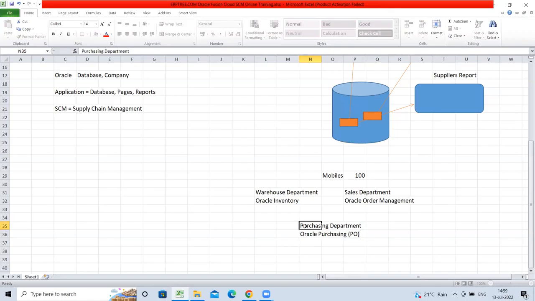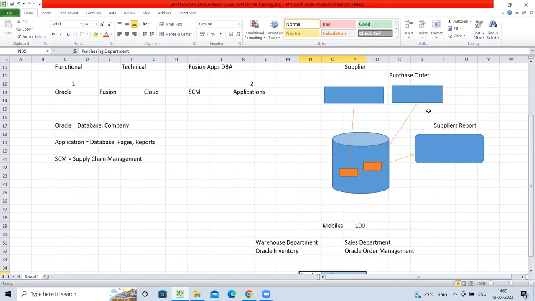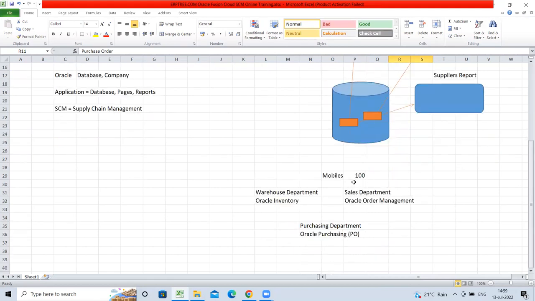The reason is that the purchasing department's primary responsibility is creating purchase orders. Say the sales department received an order for 100 mobiles. They verified with the warehouse department, and the mobile stock is 0. Now they need 100 mobiles.